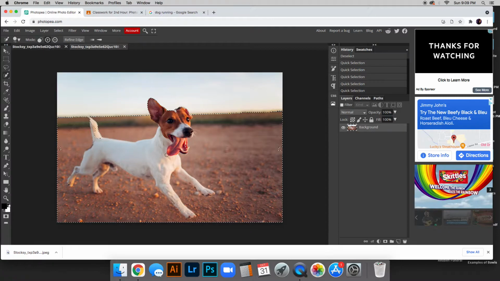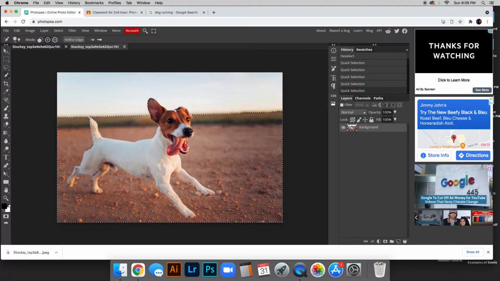This is where we are going to use another tool that will help us a little bit. So I am going to switch up here at the top. There's a plus mark and a minus mark. So I'm going to click this little minus mark and I'm going to bring this in just a little bit. Okay, so you can see I have a lot of what I want, but it's not perfect. So that was the plus mark to bring it back in.